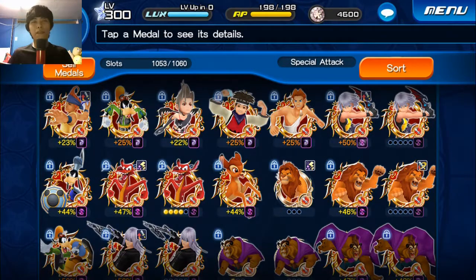So today we are playing Kingdom Hearts Union Cross, and yet again our inventory is getting pretty stuffed. So we're going to go ahead and do some guilting and trait rolling, and I will try and explain along the way why certain traits are good for certain metals.